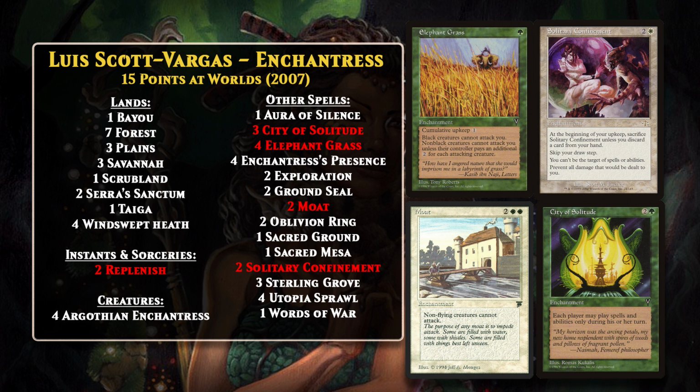This is because you drew so many cards during your turn anyway, thanks to your Enchantress effects, so it wouldn't be hard to keep Confinement in play indefinitely, even if you aren't drawing during your draw step. Meanwhile, City of Solitude allows you to ignore your opponent during your turn, which is always nice.